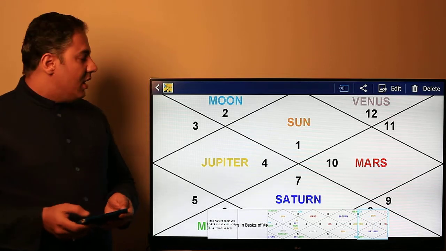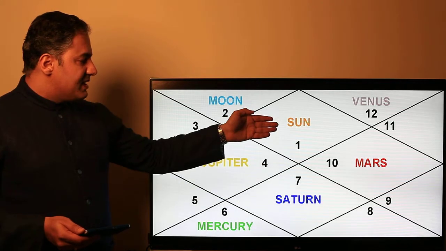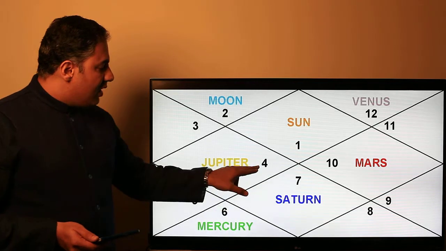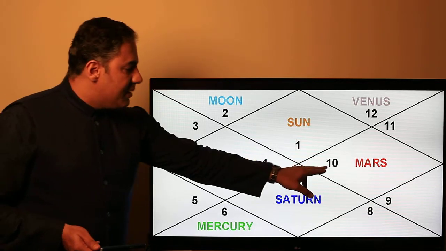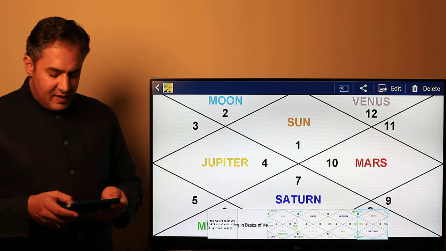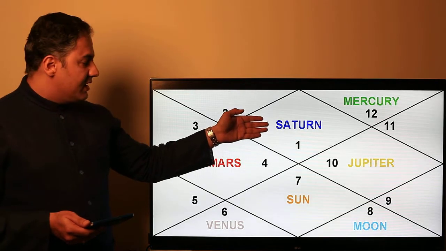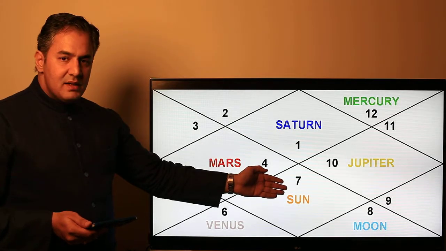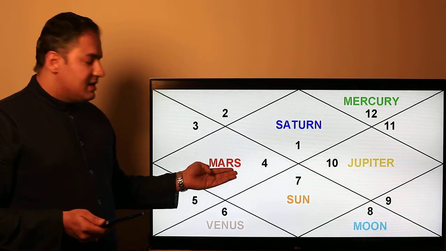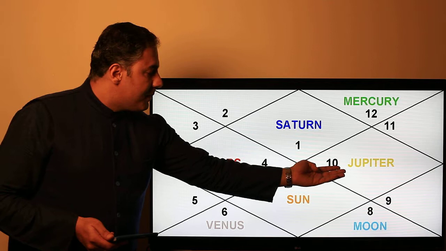Now I will show you the debilitation. The debilitation sign is basically right opposite, 180 degrees opposite to the exaltation sign. For example, if Sun is exalted in Aries, the Sun gets debilitated in the 7th sign, Libra. If Jupiter is exalted in Cancer, it will get debilitated in Capricorn. Likewise, if Mars is exalted in Capricorn, it will get debilitated in Cancer. I'll show you the slide. You can see this. Saturn was exalted in Libra, now it comes to Aries and gets debilitated. Sun was exalted in Aries, now it comes to Libra and gets debilitated. Mars was exalted in Capricorn, but right opposite in Cancer, Mars gets debilitated, and Jupiter, exalted in Cancer, gets debilitated right opposite in the 7th house from Cancer.